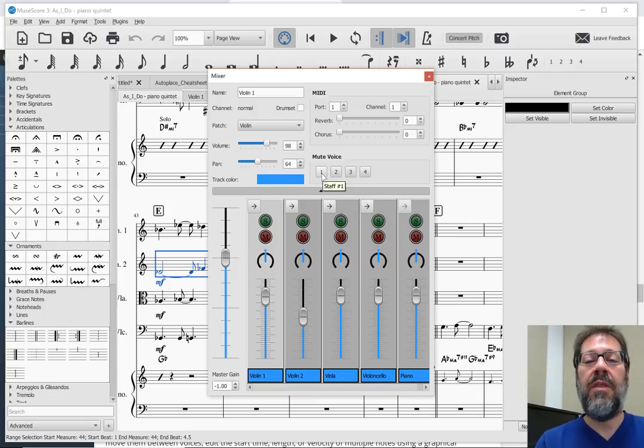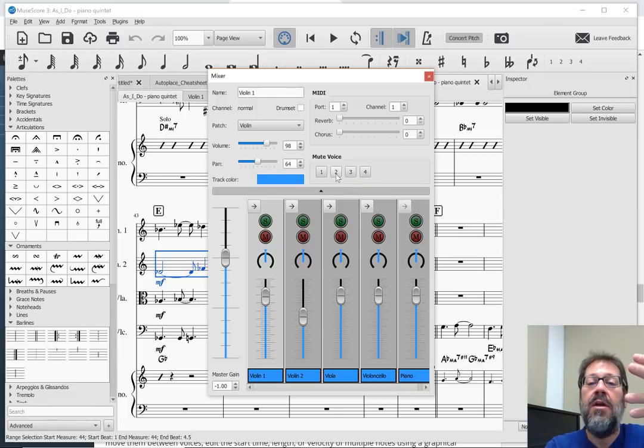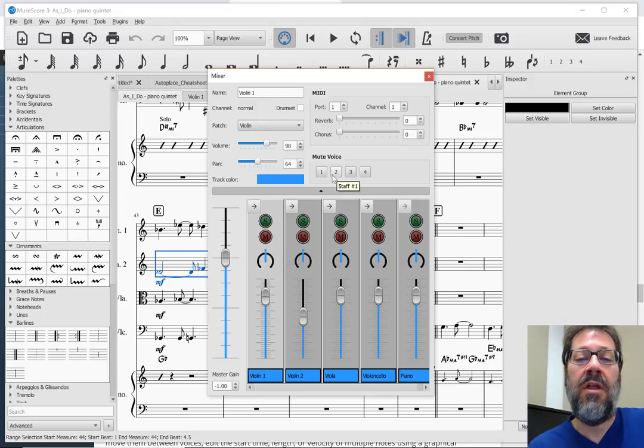There's also something that people who use MuseScore in choral music have requested, in the ability to mute by voice, so that if you have a soprano, alto, tenor, bass arrangement with soprano and alto in one staff, tenor and bass in another staff, you can mute one voice of one staff so that you can hear the playback of just the alto part. So that's another thing that's possible.